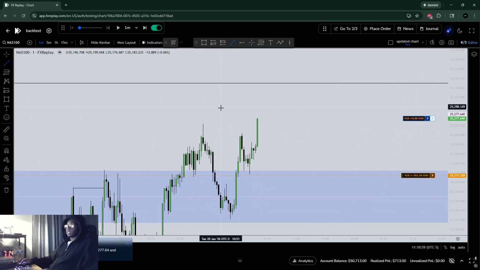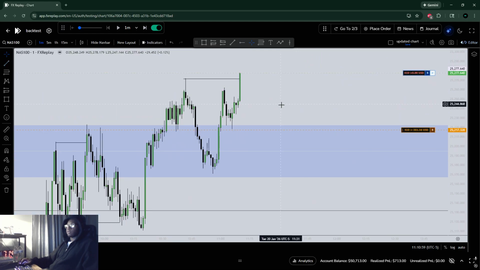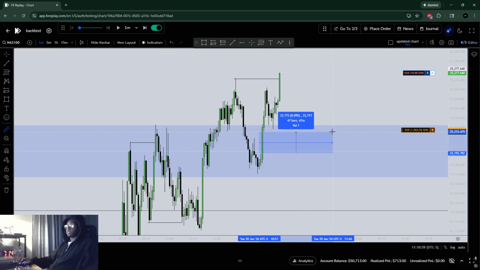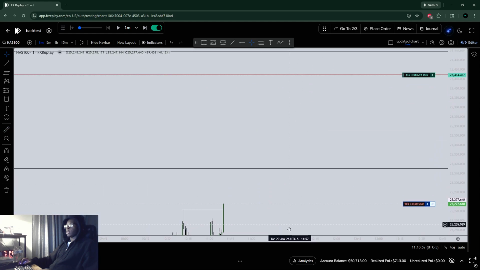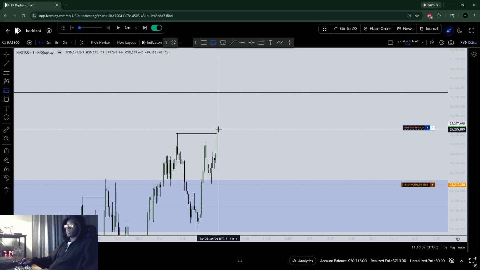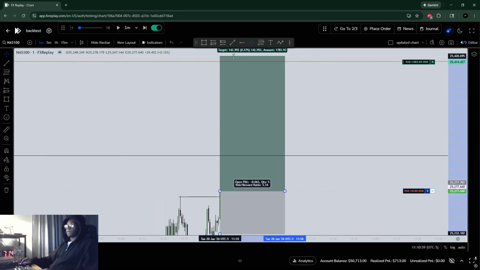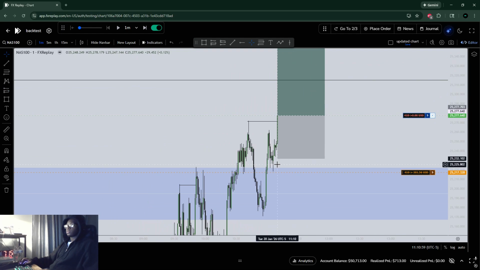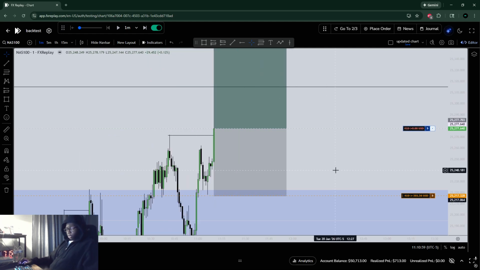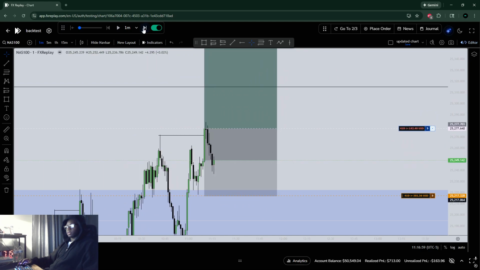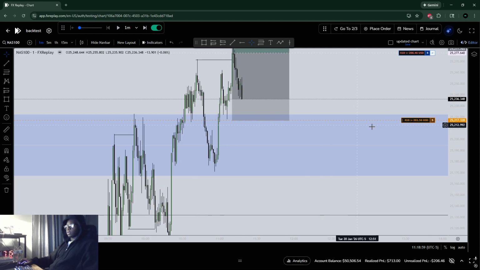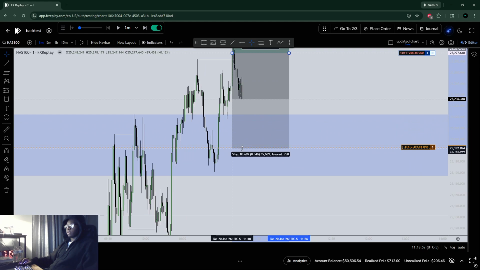But we did just take out this high, so let's see how we react off that, if we want to come down and actually take out that first. If we do show signs of going down there, I might move my stop lower. But let's just see. So a large take profit, a large stop loss. But let's hope to get some speed here. Yeah, I don't really like that. So it's probably going to come down and tap into this gap. So I'm going to move my stop a little lower.